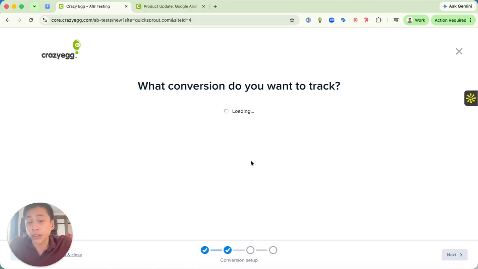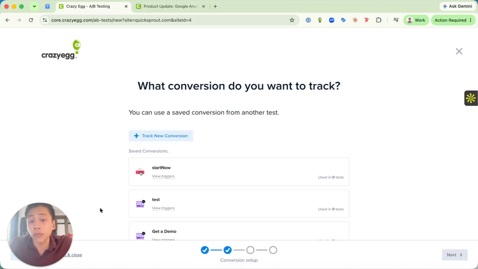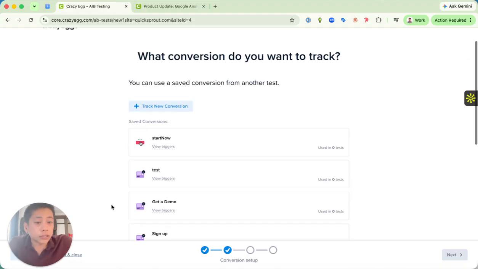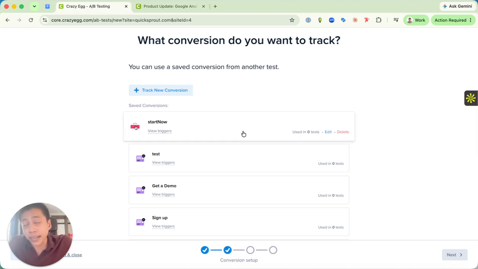Now, the next step is then to go and choose the conversion. This is where the conversion events that I mentioned earlier are going to become important, because you're going to be able to track any conversion events and look at reporting for any conversion events that you've already set up tracking for. But in order to get that conversion tracking, you ideally want to set it up ahead of when you launch an A/B test, so that you can look at it all later. And I'm going to show what that looks like.